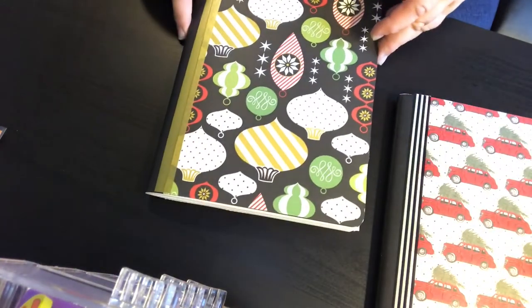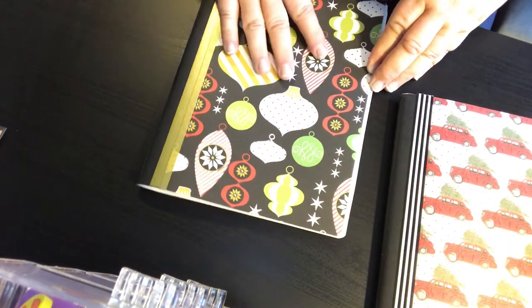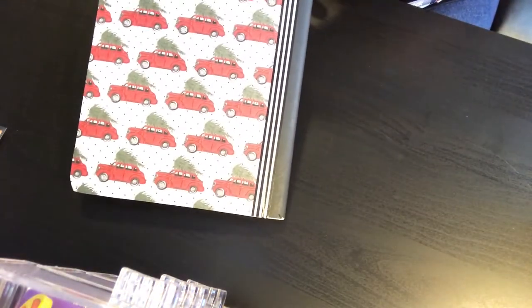Here's 2 for Christmas, the exact same thing, upside down. Covered it up with Christmas paper, put a gold strip. There's the inside and the outside. So super easy to do, and they are so cute. These would make great gifts for somebody. Where is it? There we go. So everything I'm doing here is Christmas and Halloween.